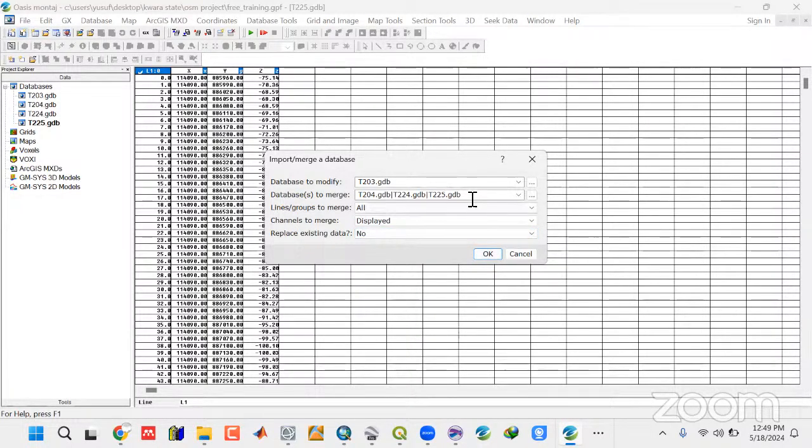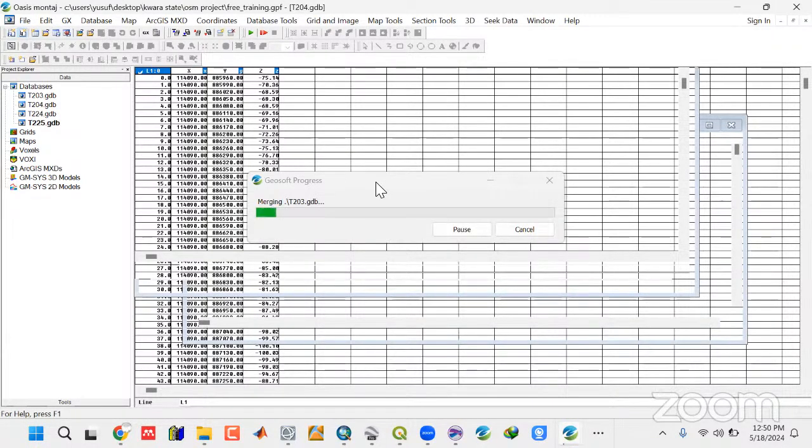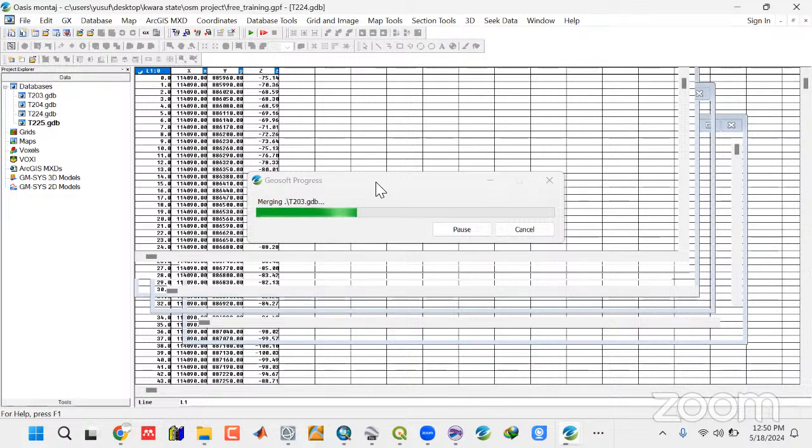When we do that, T03, match the two. For here, we need to say, replace existing data, we say append. Sorry, it's going to be append because we are going to append it to these other ones. When we click OK, wait for some few seconds, up to a minute. Let's see whether there will be an error or not.